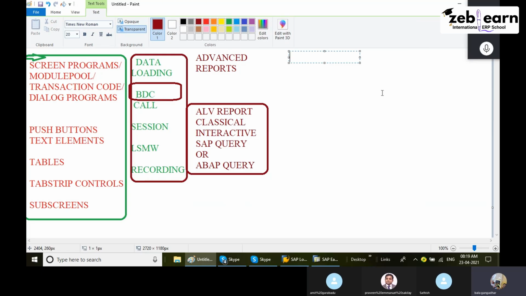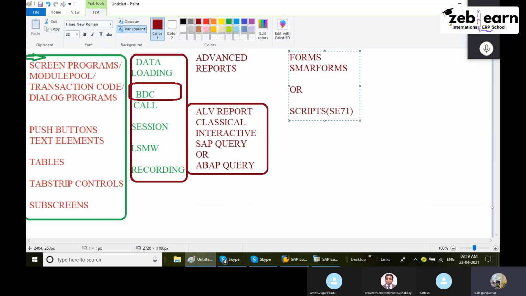After completion of these reports, we are calling forms. Forms are nothing but smart forms. Forms have another name, scripts. The script is outdated, but the T-code is still asked in interviews.